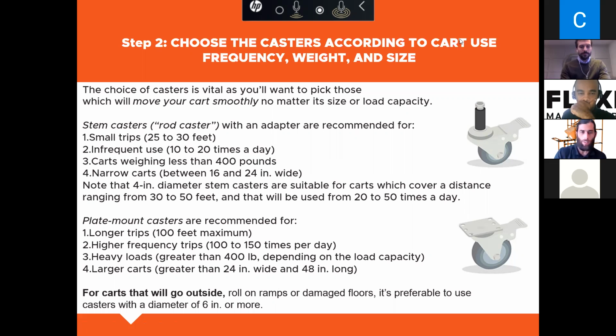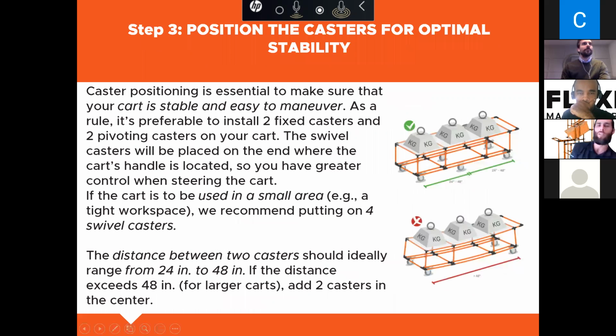Next thing here is that we're going to look at step 3. Okay, so position casters for optimal stability, right? We're thinking about the particular items. We want to make sure that the casters are in the right place so that it makes it easier to maneuver around the facility.